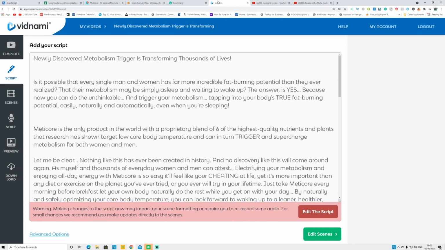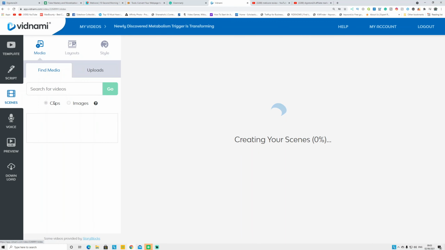You can use those software to generate voice separately, and you can generate video from Vidiq, then you can combine them together using any video editing software. But I'm using Vidiq for this video. You can copy and paste this script, and it will automatically generate a scene for you.